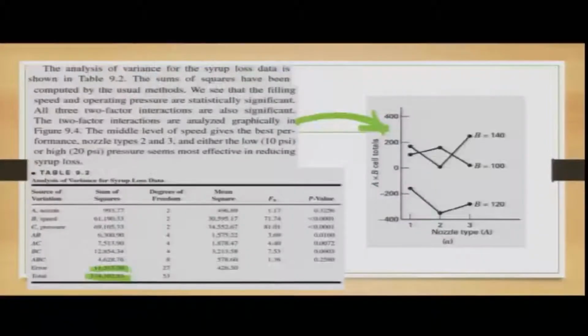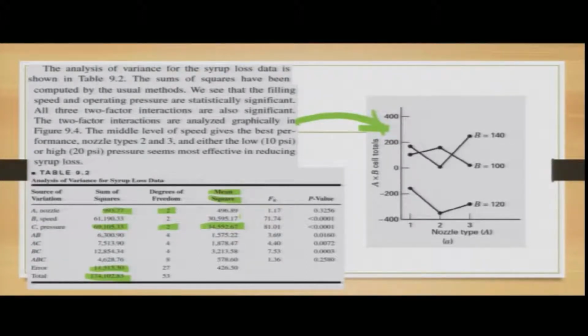The mean squares you obviously calculate, which I am highlighting, by dividing this 993 by 2. So, obviously it will come out to 496.89. I am not repeating the decimals. If I consider, say for example, the value 69,105 divided by 2, it would give you the mean square as this. Similarly, once you find that out, you can find the F value depending on the degrees of freedom which you have.